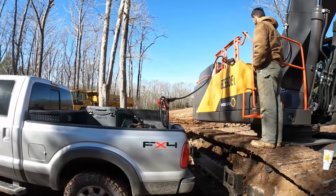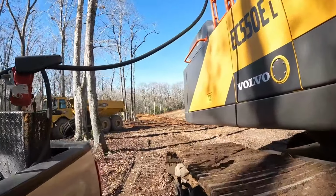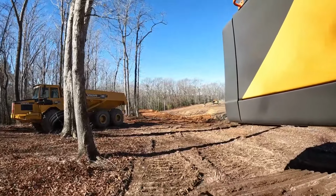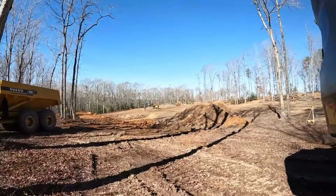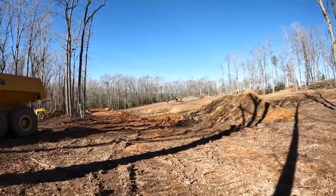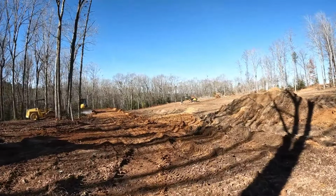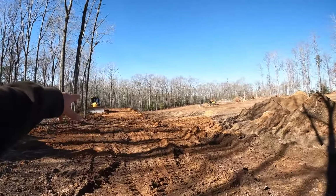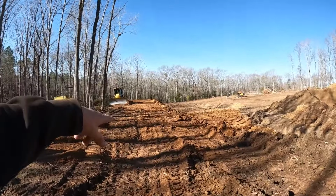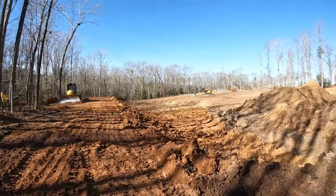Gotta put fuel in the beast. Burned about half a tank so far, but moved a lot of dirt in the process. I mean a lot of dirt, in a short period of time, honestly. So this half of the pond dam is done from, oh, I don't know, 30 feet. The rest of it needs 4 or 5 feet of fill. The end probably needs 8 or 10.